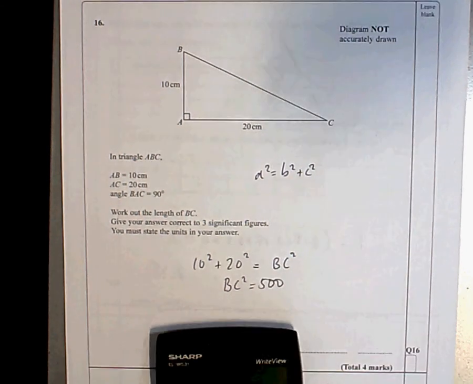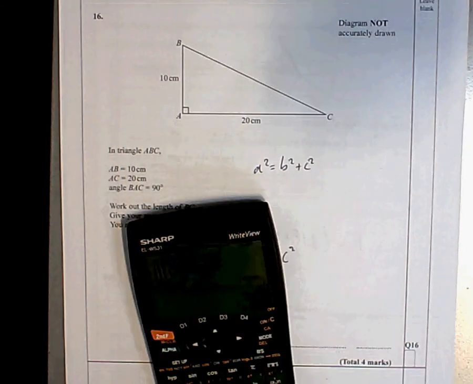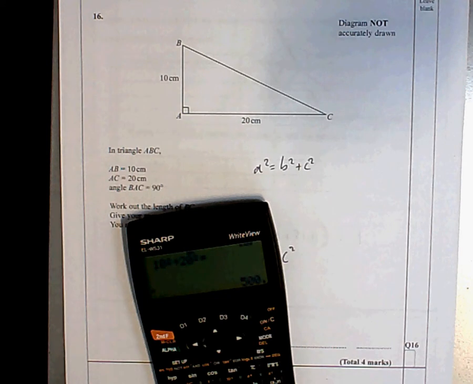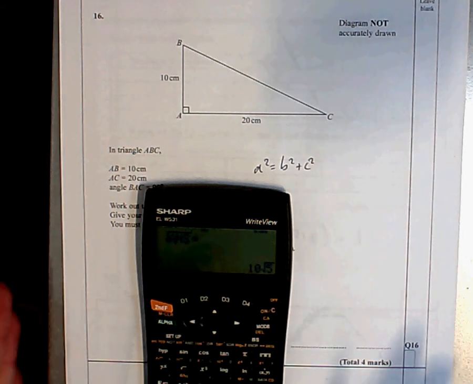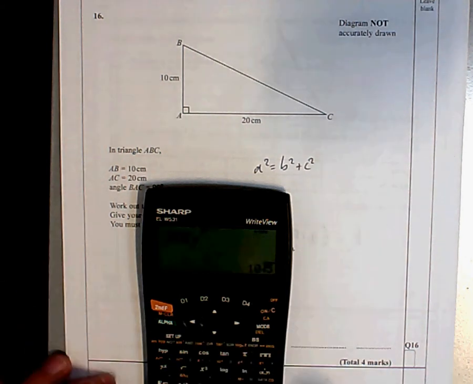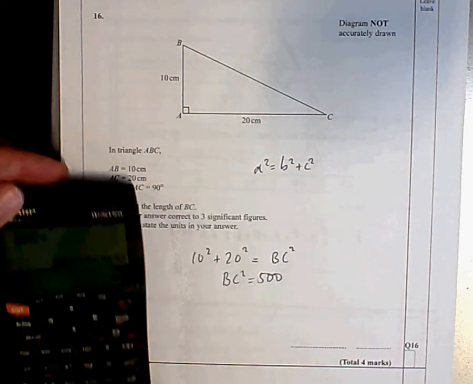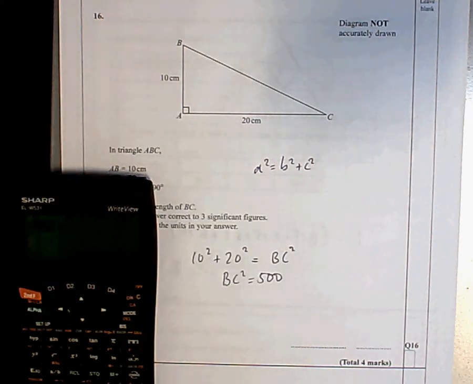I don't want BC squared, I want BC, so my value is still in the calculator. If I press square root, and if I press equals, it automatically substitutes the old answer in. It's put it in surd format, which is nice, especially if you've got a surd question and you can put the surd in and it will simplify it for you, but I don't care about that on this one. It could ask you to leave it in surd form, so you could leave it like that.